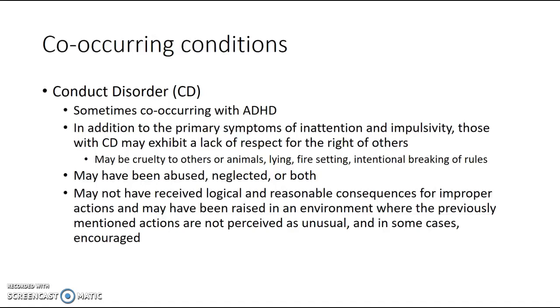People with conduct disorder may have been abused or neglected, or possibly both. They may not have received the logical or reasonable consequences for improper actions, and may have been raised in an environment where it was okay to be cruel to other people. It was okay to lie. It was okay to set fires, and they were not perceived as unusual, and in some cases they were encouraged.